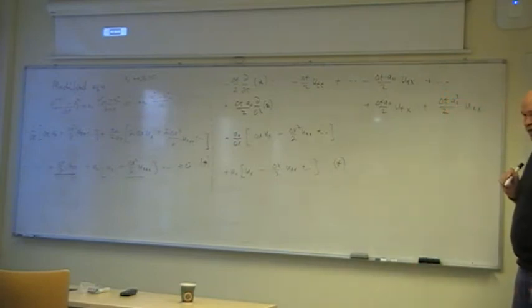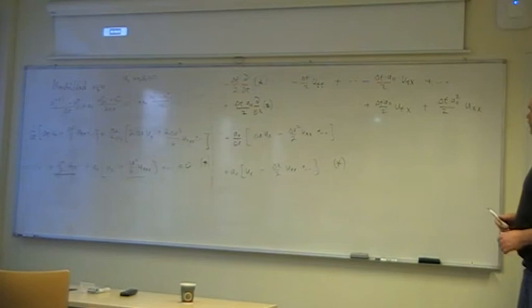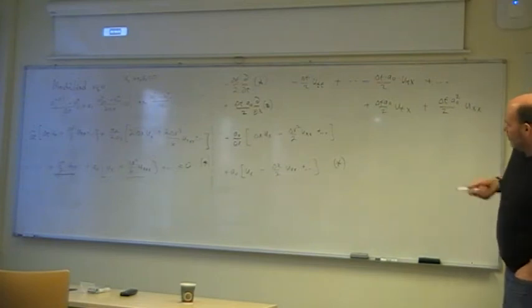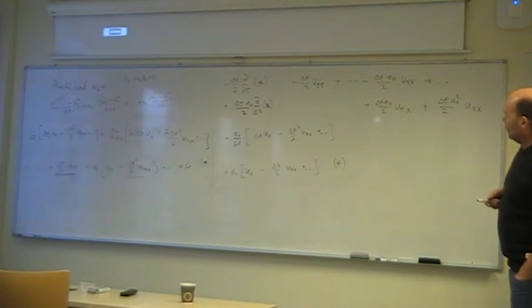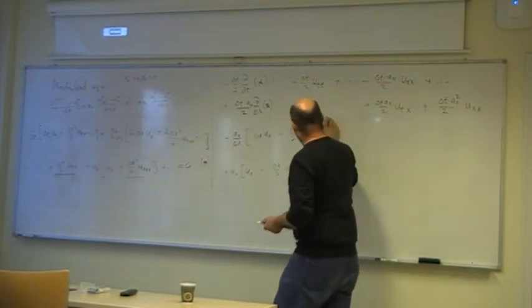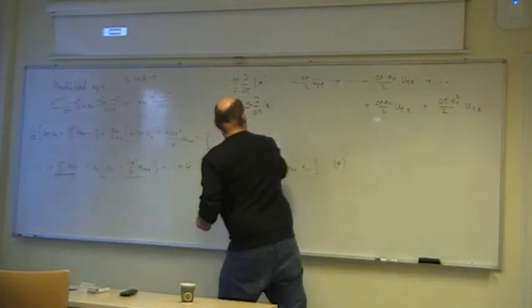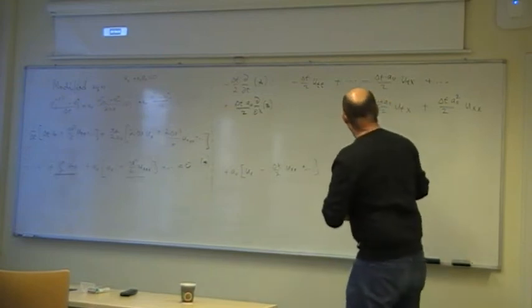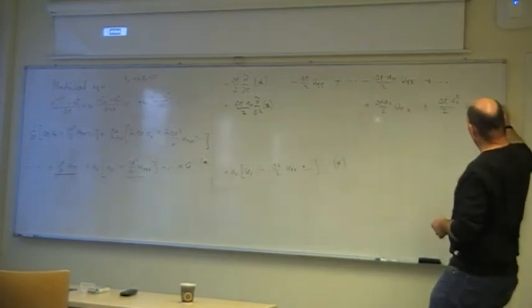Everybody with me so far? Rather manipulative, to say the least. Of course, you don't do this by hand. Fire up Maple, Taylor insert, then it does it for you. But okay, this is so simple, it should be possible to see here. What will I have now in the end? Let's see, I can get rid of this one at least. I think I don't need anything else. I will have even higher order terms here as well, which I don't care about.